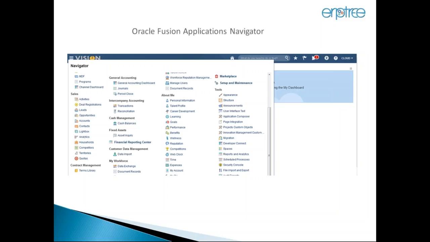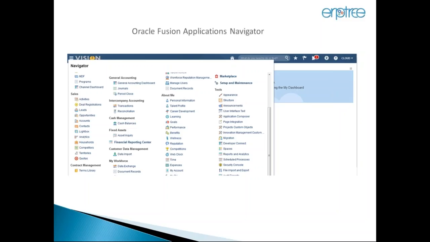Based on the functional area, for example, you can see on the application screenshot some sales related options, based on the sales administrator or sales manager role associated to you. In the same way, you have some contract management related privileges, based on the contract administrator role. So based on the type of role you are assigned, you get some privileges. There are some seeded roles available, there are roles that get generated based on the type of setup entity you set up, and there are even a few other roles that you can customize or create for your own requirements. That is also possible.